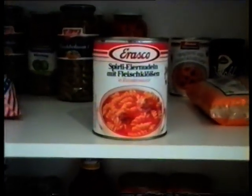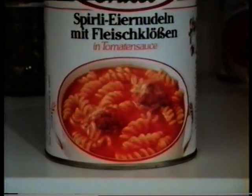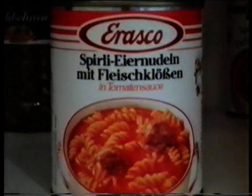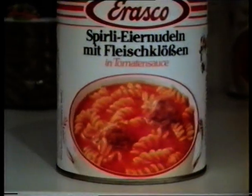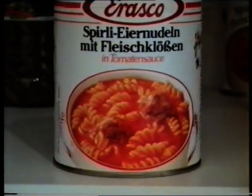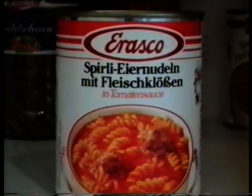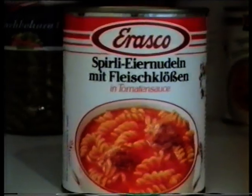German sort of soup. I don't know if you can pan into that. It's like meatballs, that's out of focus. Meatballs and curly pasta in juice. It's one of those sort of meals we stock up with, and now and then if we get a bit peckish, we can open one up, just heat it up and munch, munch, munch. Very nice. It's like an ad roll, isn't it?